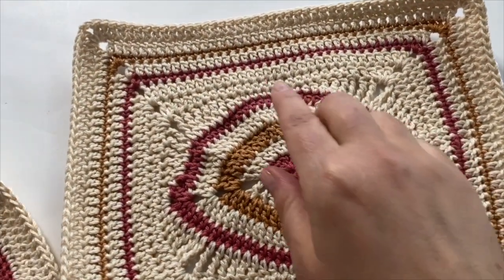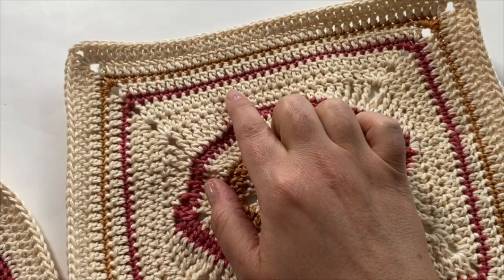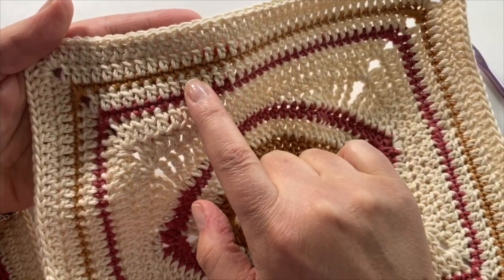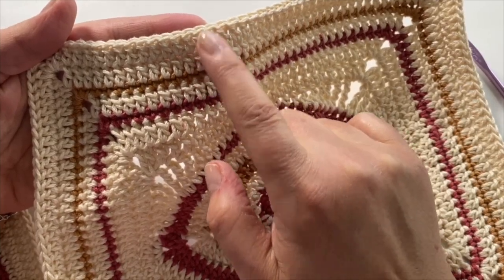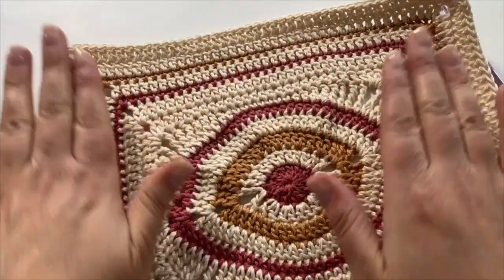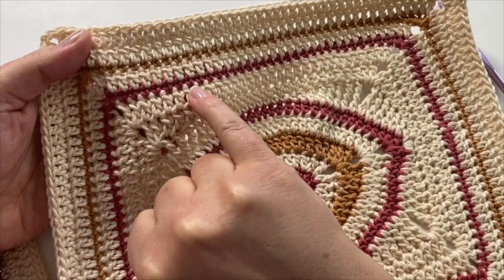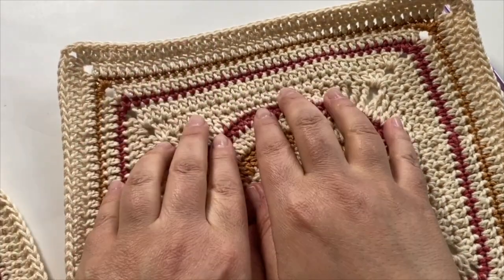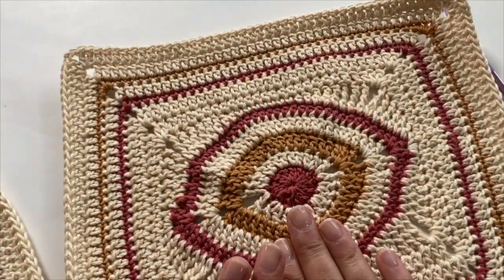more solidly. So what's going to happen is we're going to go back to this darker color here, which is the terracotta. We're then going to go back and do the cream and then do this mustardy color and then 2 more rows of just the solid cream. So from here on out, we are using mostly double crochet stitches except for where we're going to add these additional colors. So I'm just going to get you started on round number 9, and then that should set you off to finishing the rest of these rounds.